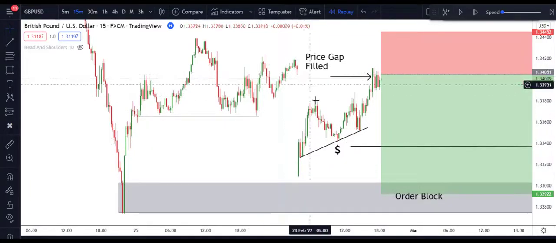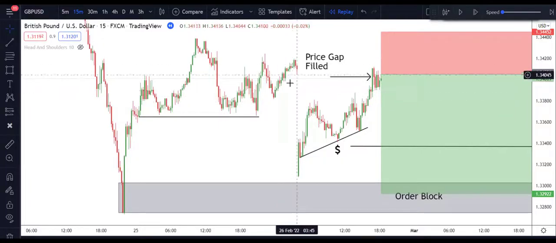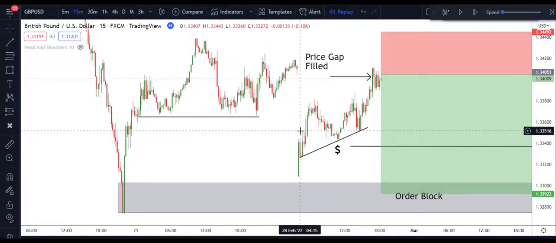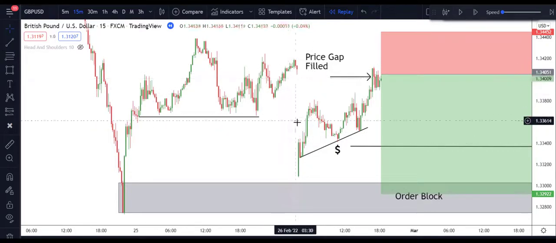So what is this called in Forex first? This is known as a price gap. And why does a price gap occur, right? Price gaps are sharp breaks in price with no trading occurring in between. And why did no trade occur? Because it was the weekend, and the market is closed on the weekends, we know that, because it's the only time that the Forex market closes.